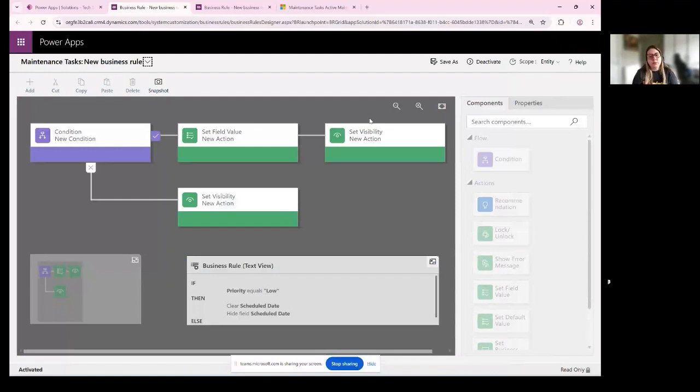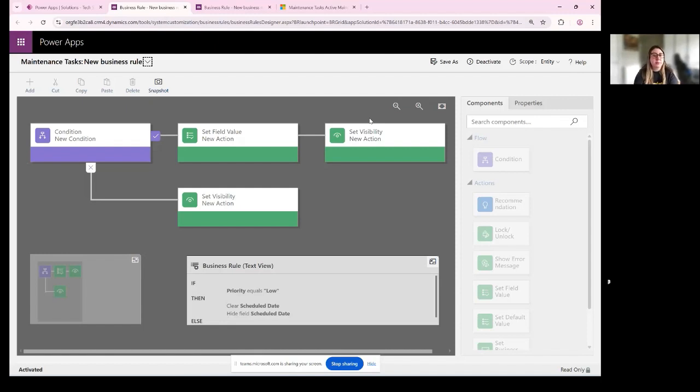You need to be careful with this as well, because one can conflict with another. Let's say you have one business rule that sets one field, and another business rule that is triggered when you are setting it. So you need to think about how these business rules will coexist to avoid any conflict. But yes, it can work simultaneously. You can have as many business rules as you need, but always think about the conflict.